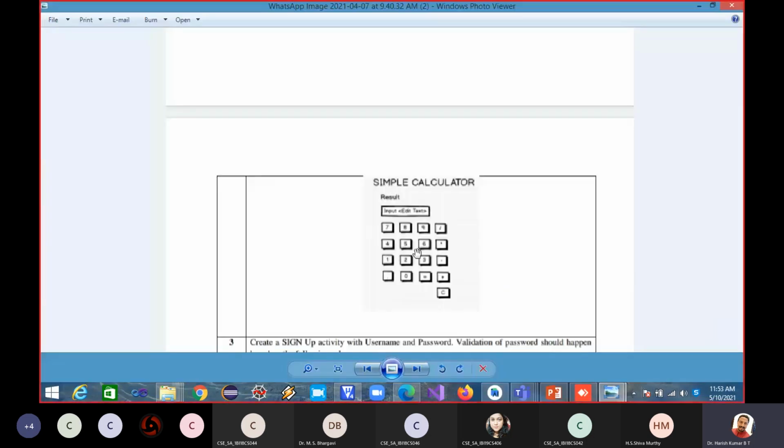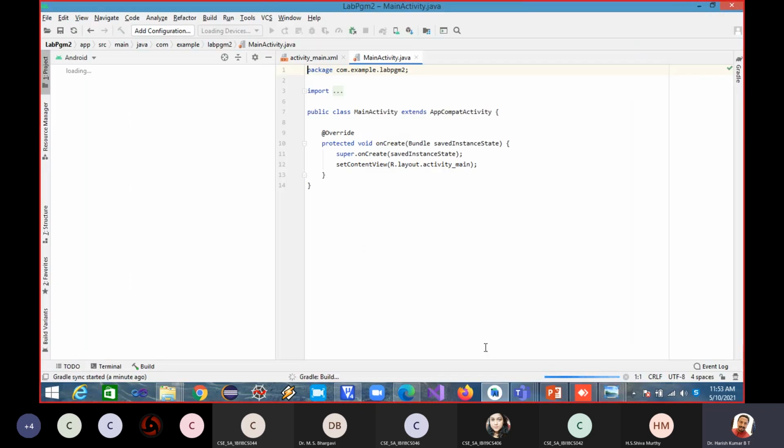So for now, we will try to design our UI something like this. So it is still loading.